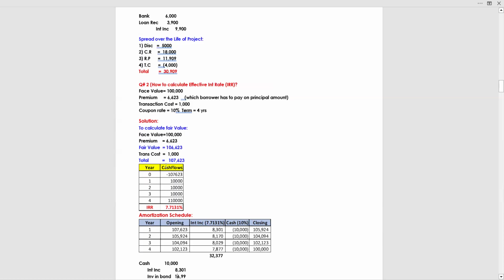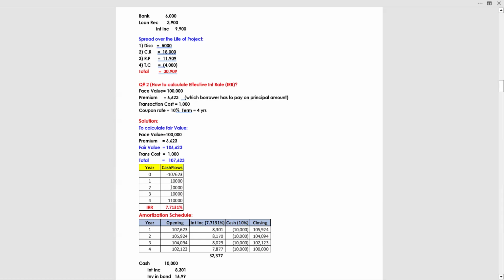Okay, you have to follow these steps in Excel. Once you have made this schedule, in the end you just have to press equals IRR and select the range of cells, then the IRR will be automatically calculated. So 0, 1, 2, 3, and 4. Always start with 0, and in the 0 you will have to write the total amount in negative form. Then in Year 1, you will write a cash flow at the coupon rate. Coupon rate is 10%. 10% multiplied by 1 lakh is 10,000.